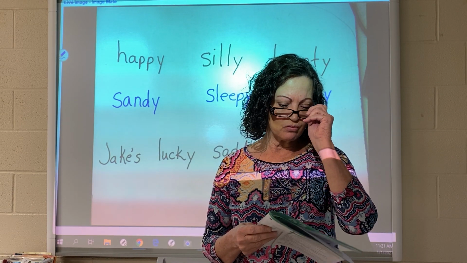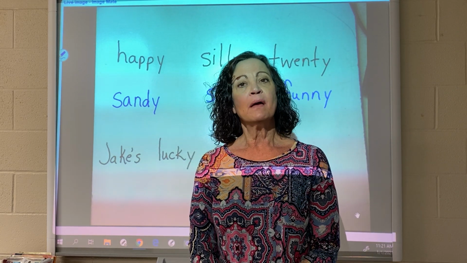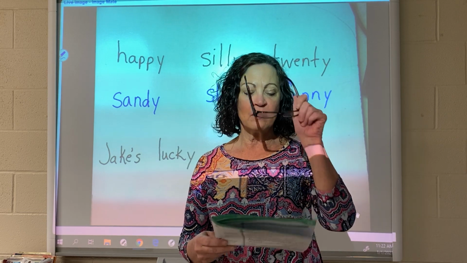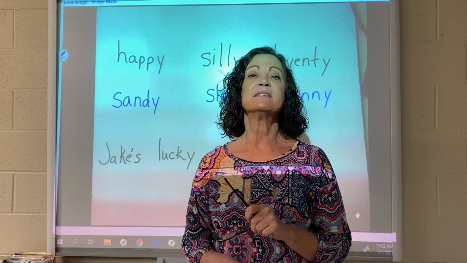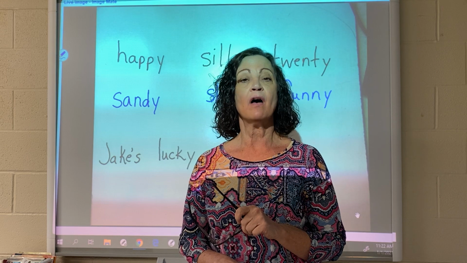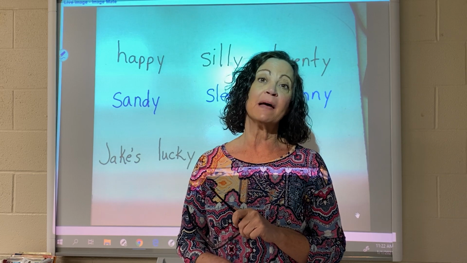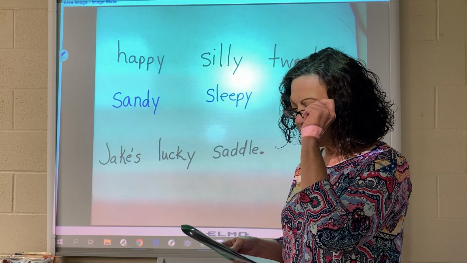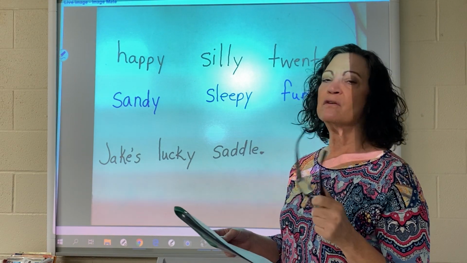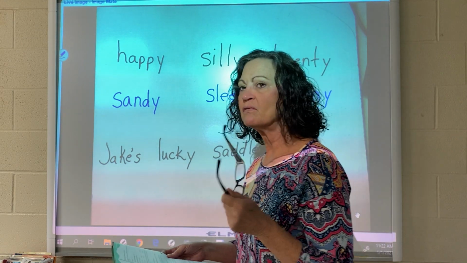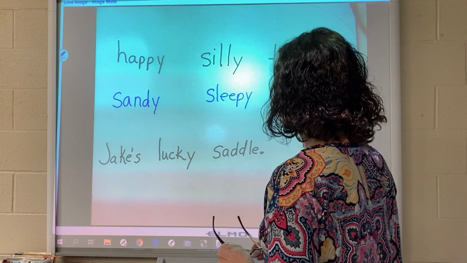If I have drum, and I take the dr off drum, I have um, so that is not a word, it's just a partial word. If I have flop, if I take the fl off, I have op. If I have slip and I take the sl off of slip, I have ip. So that is showing you that most of the time dropping the blend means that you're not going to have a complete word there. So you need those blends in words, but you still have to have your vowels and all of that as well.